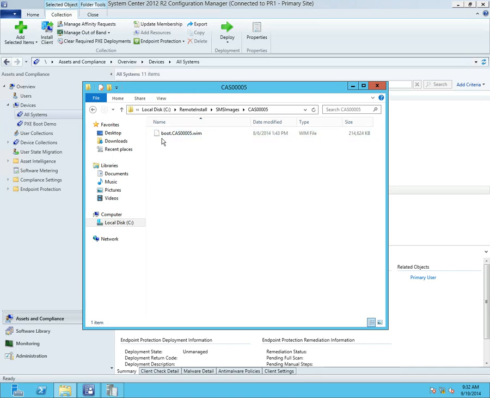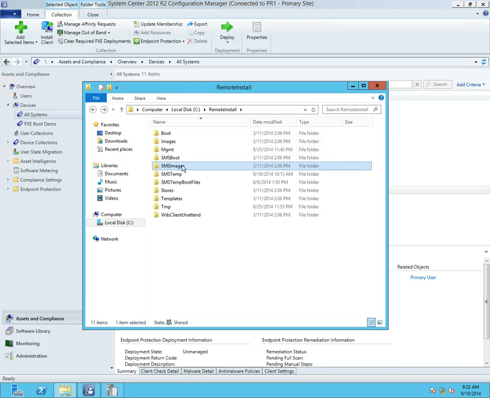The whole point of imaging, or OSD, is to get into Windows PE so that we can connect with the Config Manager infrastructure for an online build, and then select the task sequence we want and start the process. So in our case, instead of delivering a full image, we're just going to deliver the Windows PE part, the boot image, that can then be used to get into the environment.